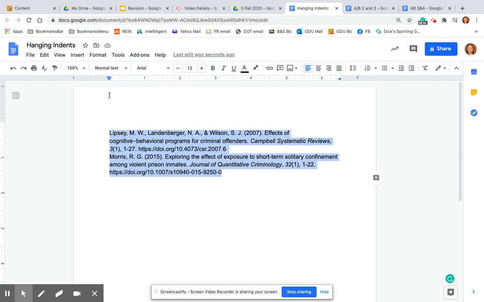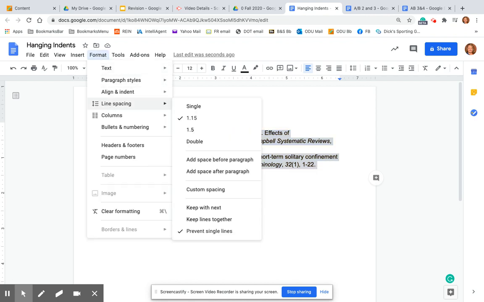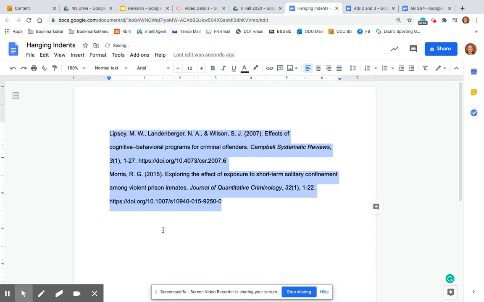You can also highlight what you want to double space, go to Format, and go to Line spacing. I am not sure why Google goes to 1.15 as the default. I wish they had asked me first. I wish there was a way to change our own settings, because in Google I almost always double space. So it's a little frustrating that I can't do that, but I will forgive Google. There we go. Now it's a little bit easier to read, but still not as easy to read as I would like it to be.